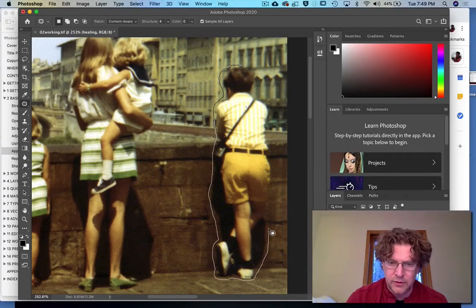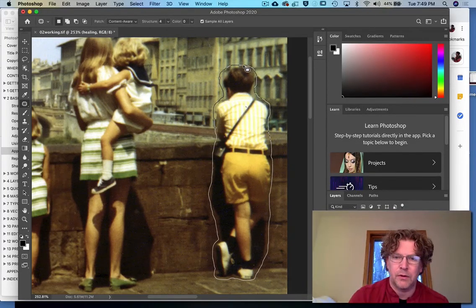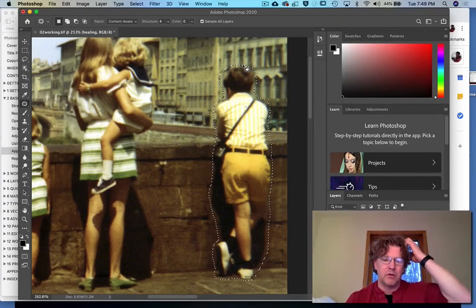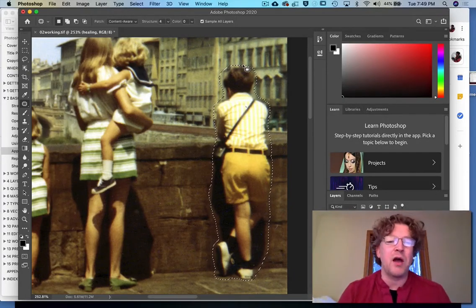And doing this. Awesome. And around. Perfect. Okay, great.